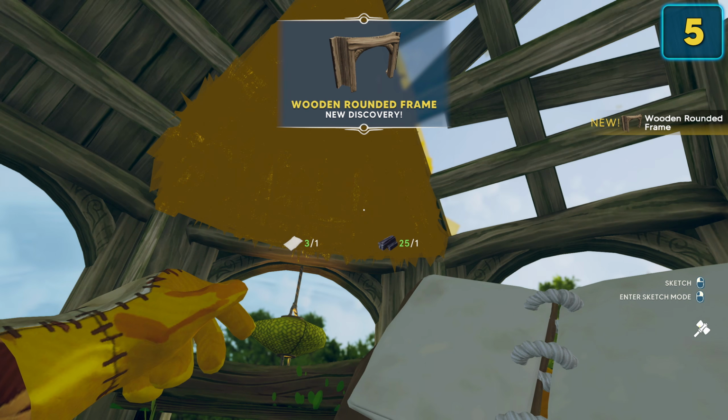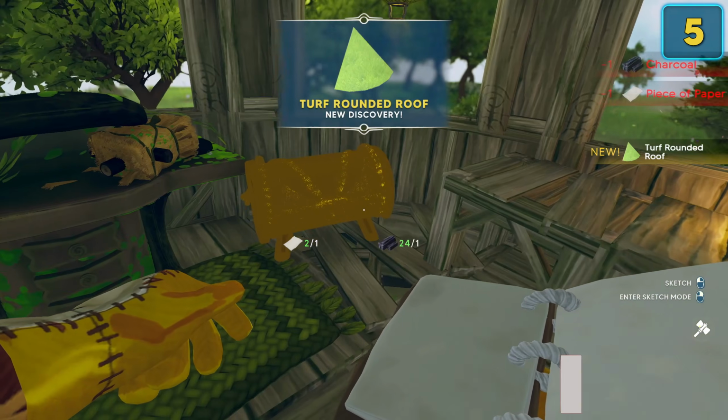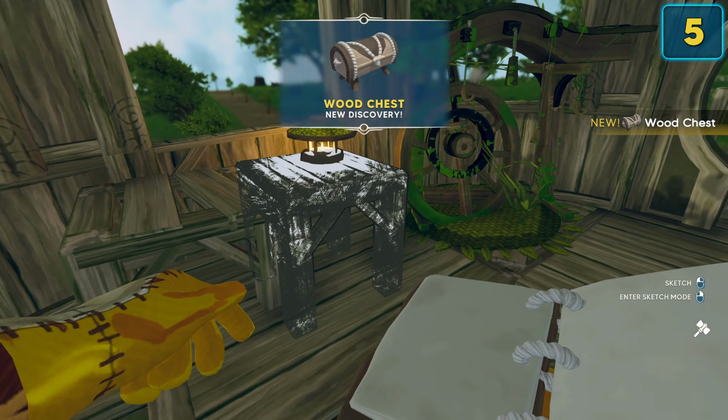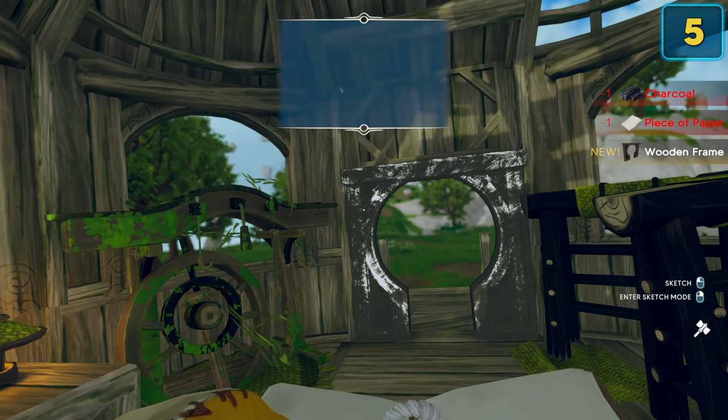Learning the schematics for all the different plant plots and pots through knowledge stones can be challenging, or at least take a good amount of time. So make sure to use your sketchbook when you come across anything in the world you're missing. This can speed up the process and complete your collection faster.